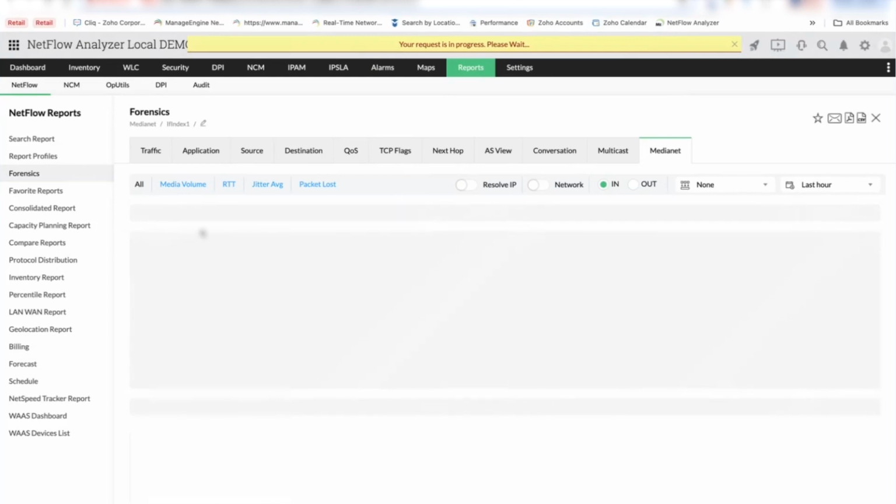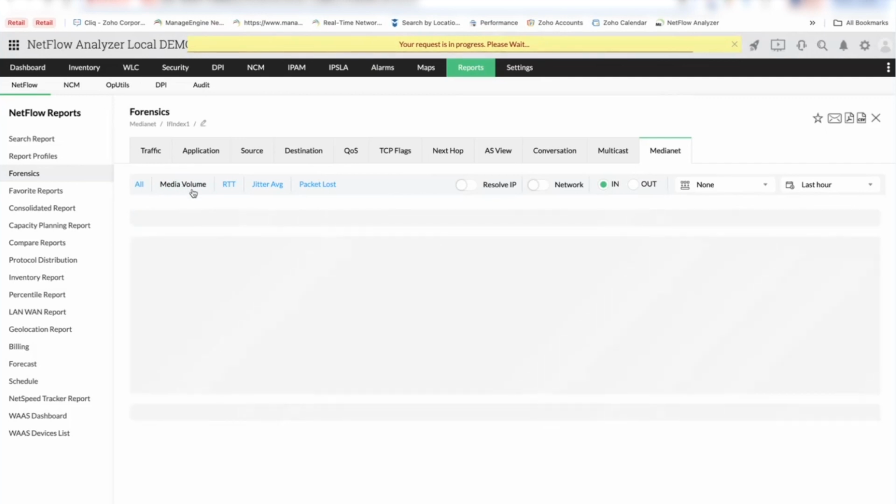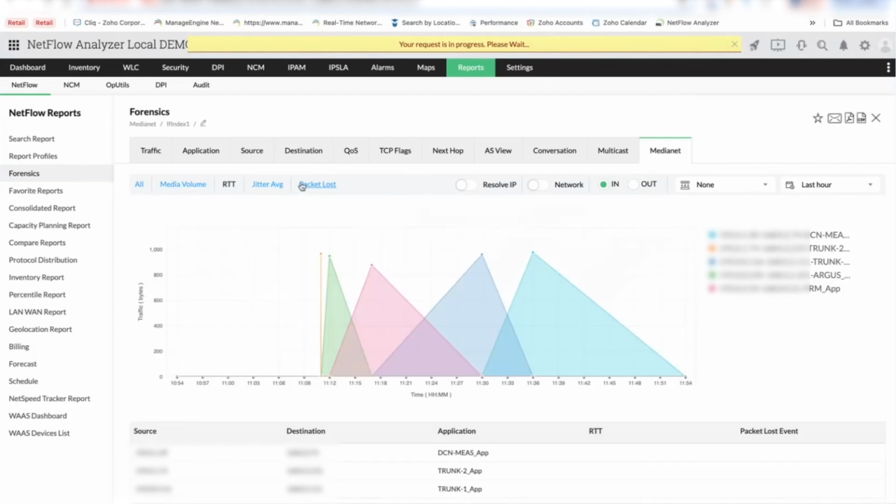So under MediaNet reports, you have multiple criteria you can look into, like media volume, and then RTT, and then jitter average and packet loss.